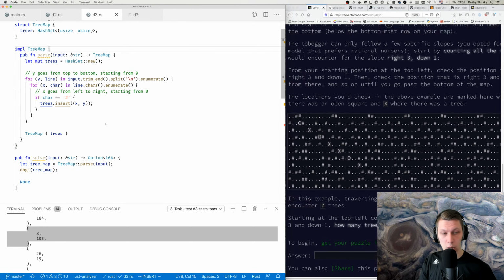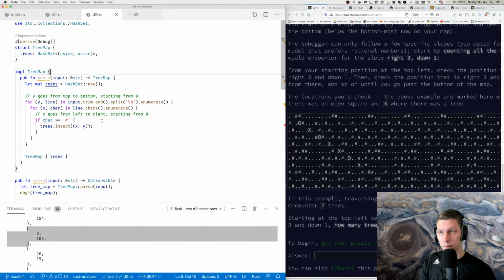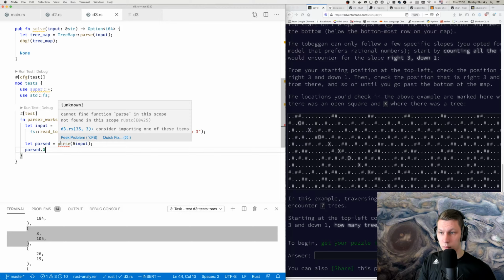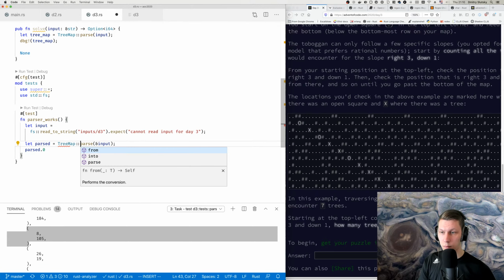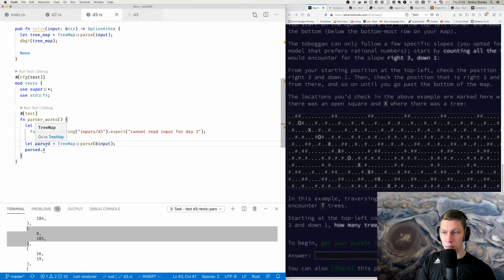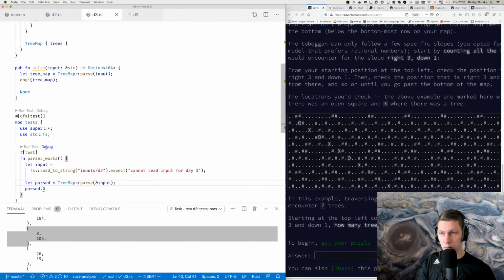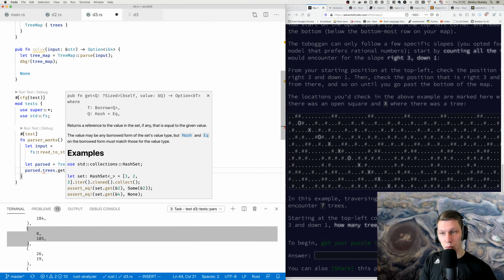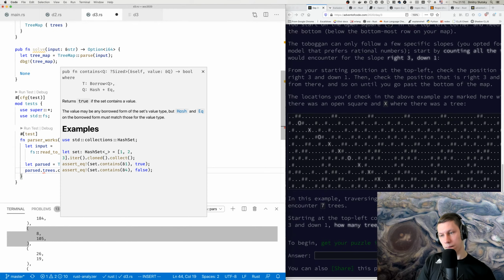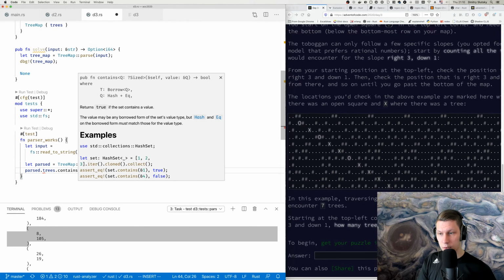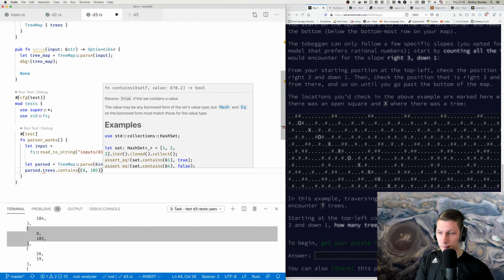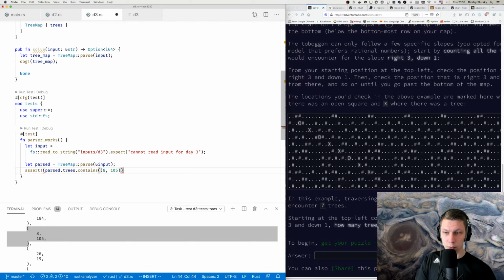Yeah. And yeah, I guess we just say tree map parse, get parsed, and then we get trees, and then we see contains, so 8, 105. You can just do assert on that.